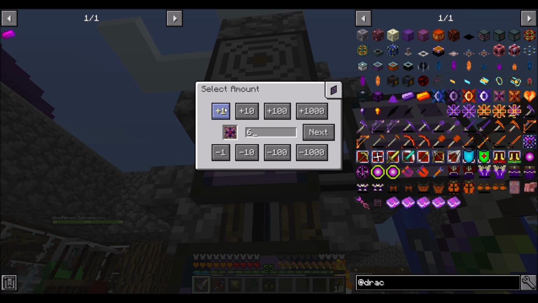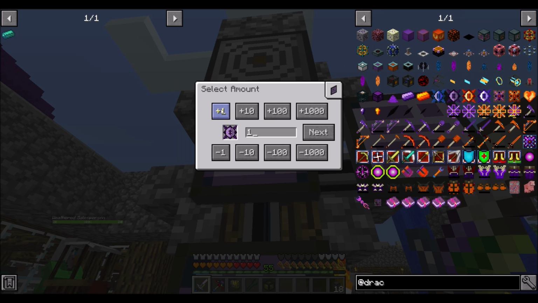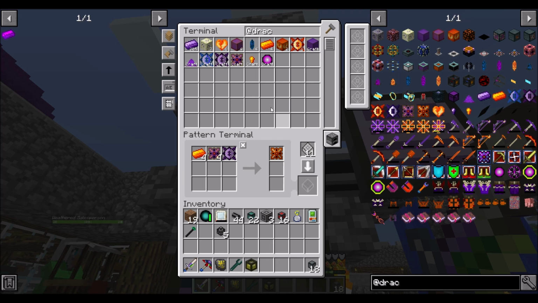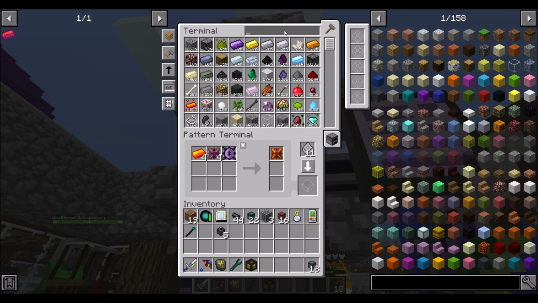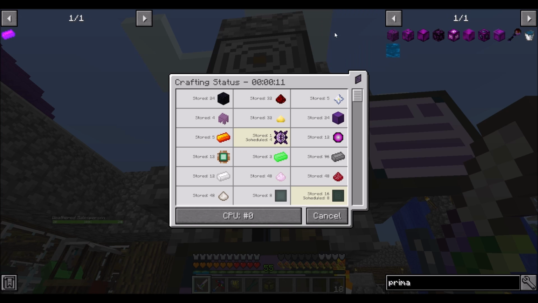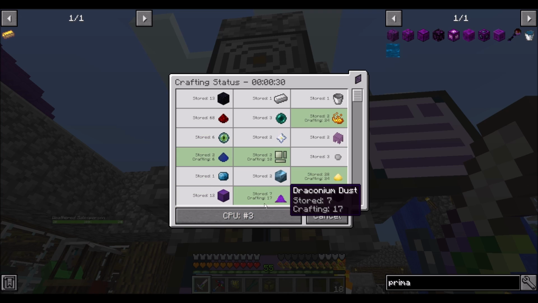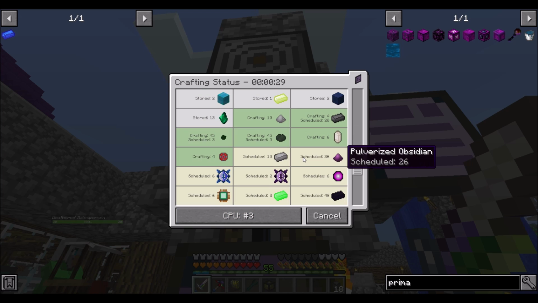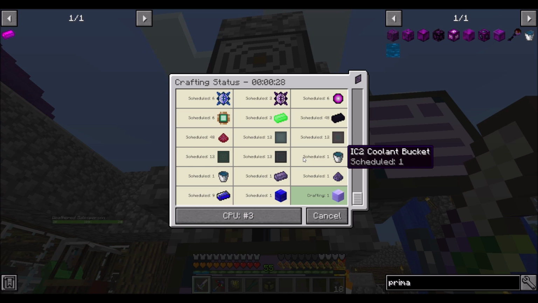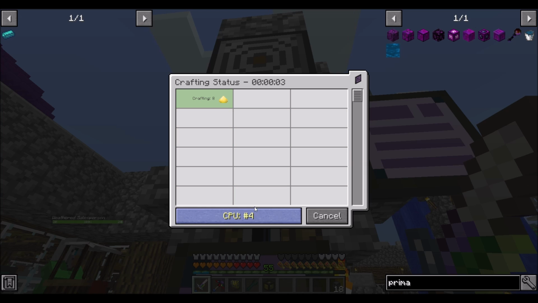We're going to want 8 of these. And we're going to want 2 of these. And then we need our Primal Mana bucket, which is totally craftable for the win. Look at all this crazy, ridiculous auto-crafting going on. It's so cool. Oh my goodness, it's so cool.